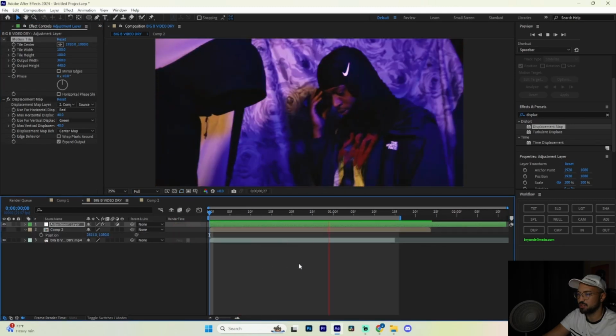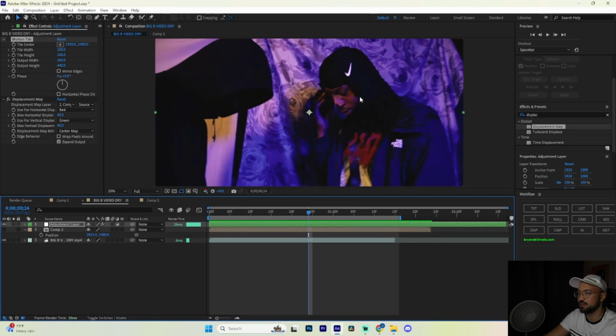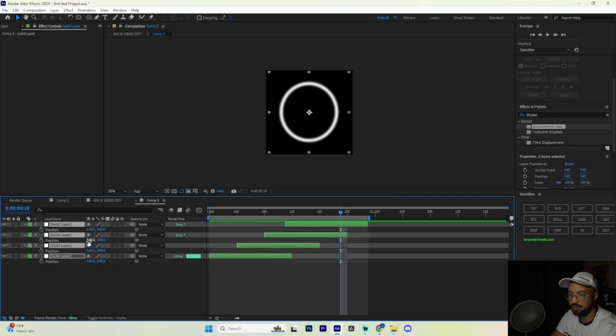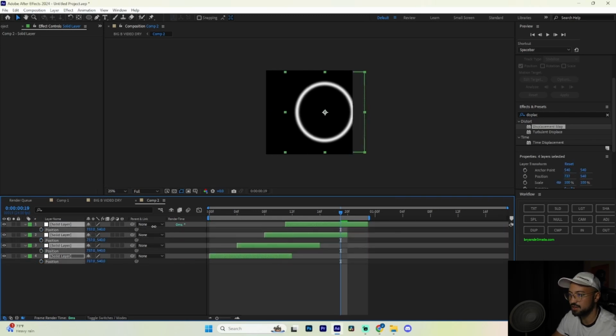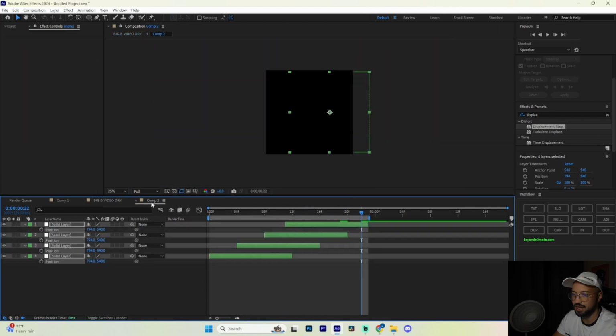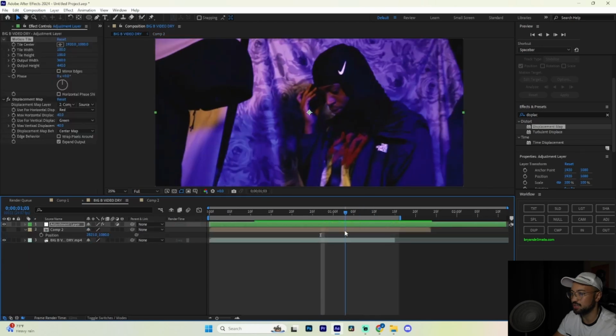Now when we play it back, we have something like this. And for us to put that on our subject, we have to go back into our pre-comp of the waveform. We're going to select all of them. Go ahead and press P. We're going to bring that to the side. Then we'll go back. You guys can see it moves more to the side. It's not exactly where we want to go, so we're going to go back to that comp. We're going to keep bringing it over to the side. As you guys can see, it's right there.